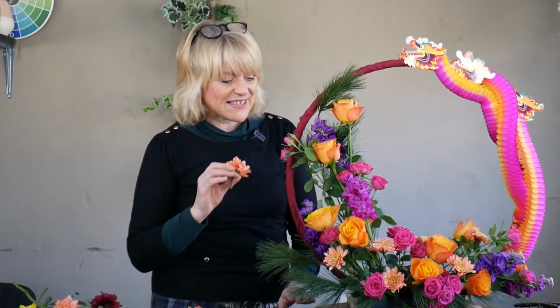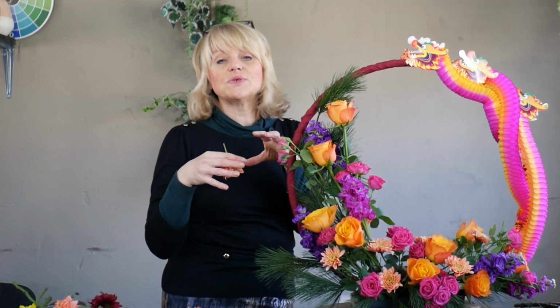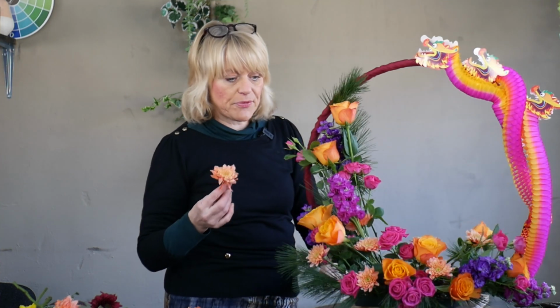Just turn it all the way around because I've realised that you might have only seen the side view while I was working. What I'm going to be doing next is cutting my chrysanthemums down to quite short pieces to tuck in between the flowers to help cover the floral foam and to give me some recession, which helps us create depth within the arrangement.